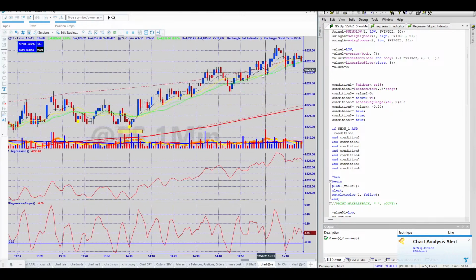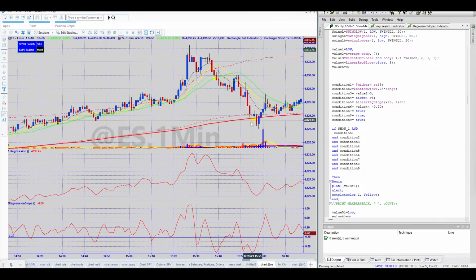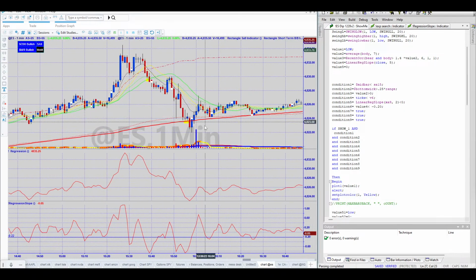Okay, I like those. I don't like that one. This one is okay. I don't like that one though. Oh, but we're already approaching 4 o'clock. So actually, we wouldn't have taken this one anyway because I'm typically making my script so that they are not giving me entry signals or triggers 10 minutes till 4 o'clock.